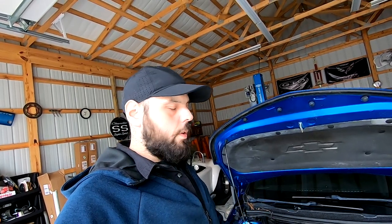And the other thing I've been noticing when people are asking me diagnostic questions is the mass airflow sensors are very sensitive on this car. And even as simple as like taking them out, looking at them and putting them back in, if you touch them, it ends up throwing them off, and then you have to clean them. And then a lot of people improperly clean them.